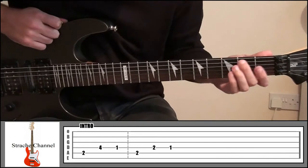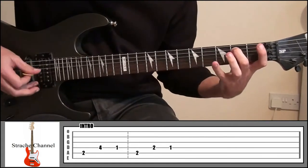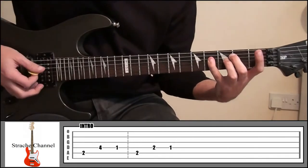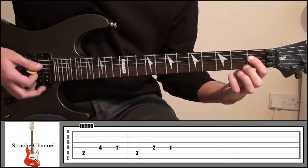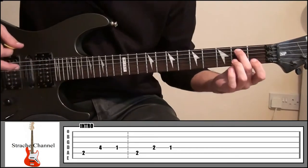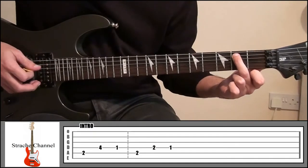And it's going to start off with your middle finger on fret 2, string 5. Then stretch over with your little finger, fret 4, string 4. And then index finger, fret 1, string number 4. So, okay. And then the next part, your middle finger again on fret 2, string number 5.